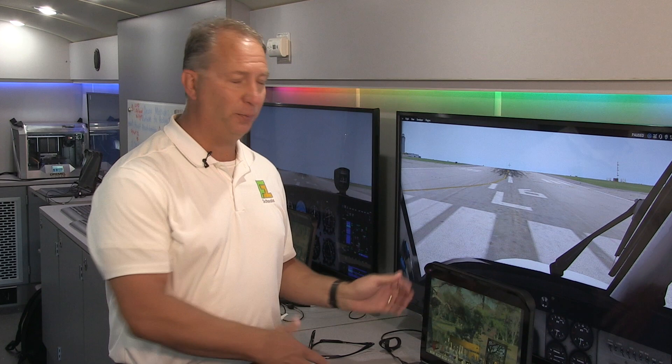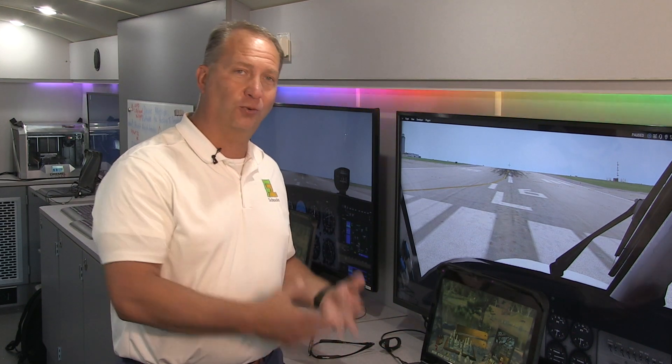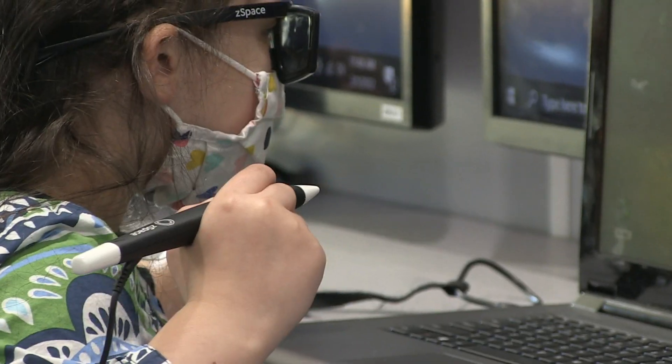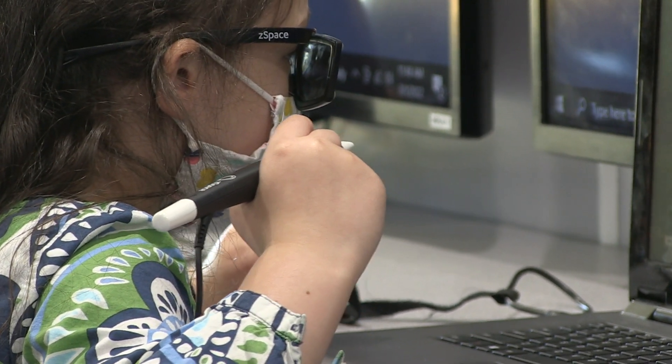Teachers, we hope that you will want to use this piece of technology in your classroom. When kids are paying attention and getting the material, they're going to be much better learners. This is going to grab their attention right from the start. It's going to give you a tool that you can use to assess — walking around the classroom, seeing what kids are doing, and having them submit work to you. It's a great way of making sure kids understand, and at the same time, the learning just comes to life when it comes off that screen.